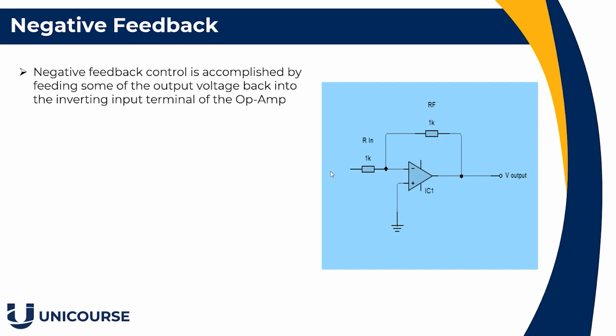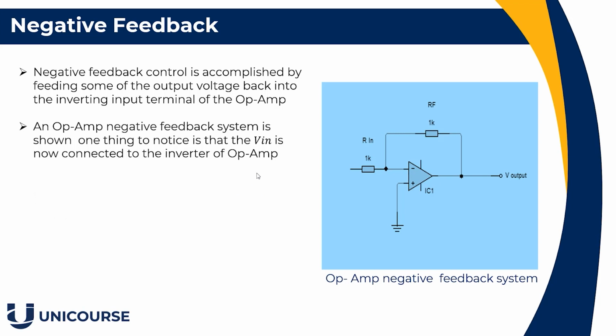So this time we have a signal which comes in. It could be a similar input signal, but instead of being fed into what we call the non-inverting input, this is the inverting side, because you've got the negative. Of course, we've got this RF, this feedback resistor feeding back here. And so when we put the signal in here, we get the gain, but of course the output, the V output, will not be in phase with the input. It will be out of phase with it.